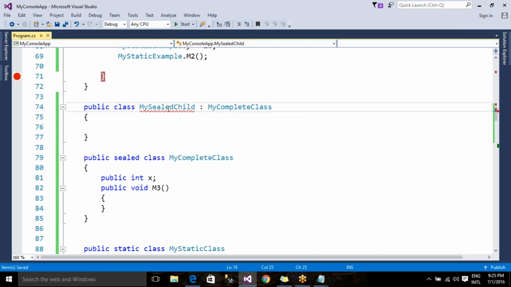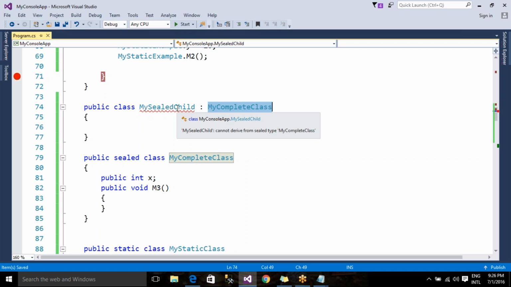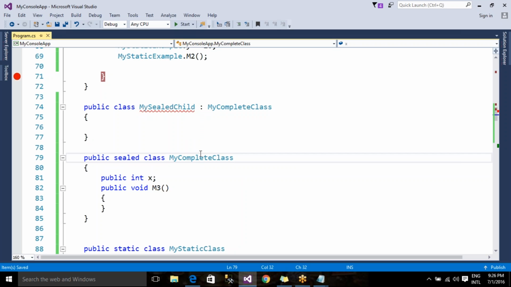Now here in my sealed child, I am trying to make my complete class a parent one. It will not allow my child to derive from the sealed type, because sealed classes are final classes. These sealed classes cannot contain any child.